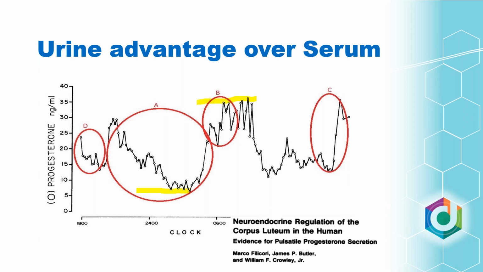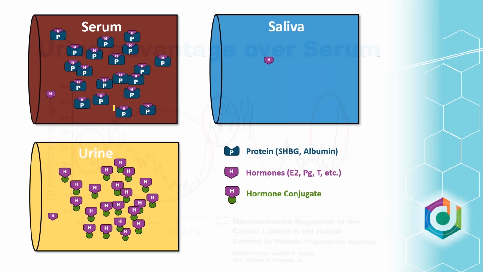The urine testing, if you collect a 24-hour urine, it's going to include, of course, the entirety of the day. But even with the Dutch test, we're looking at 4 samples taken throughout the day. So one of them represents the entirety of the overnight period, and then the B sample represents the early morning, and then there's another one in the afternoon, and one collected right at bedtime. So between those 4, you're really doing a much better job of averaging out the highs and lows. Again, serum and urine can both be used successfully to monitor progesterone, but one of the advantages of a urine test is that it's going to average out those highs and lows.